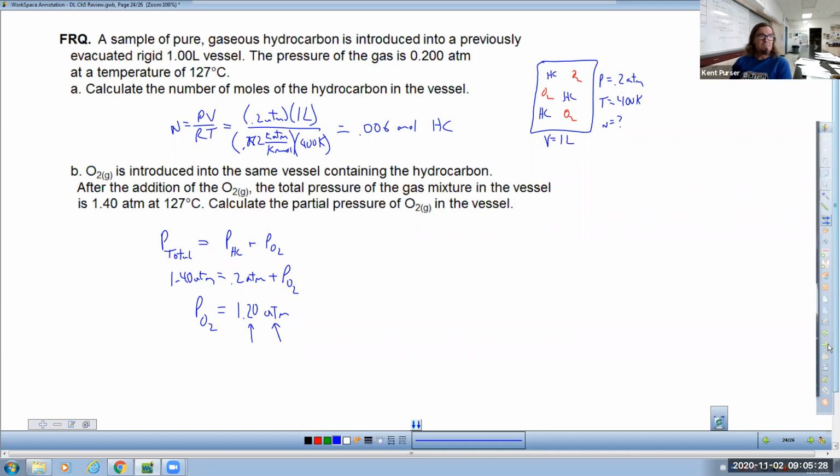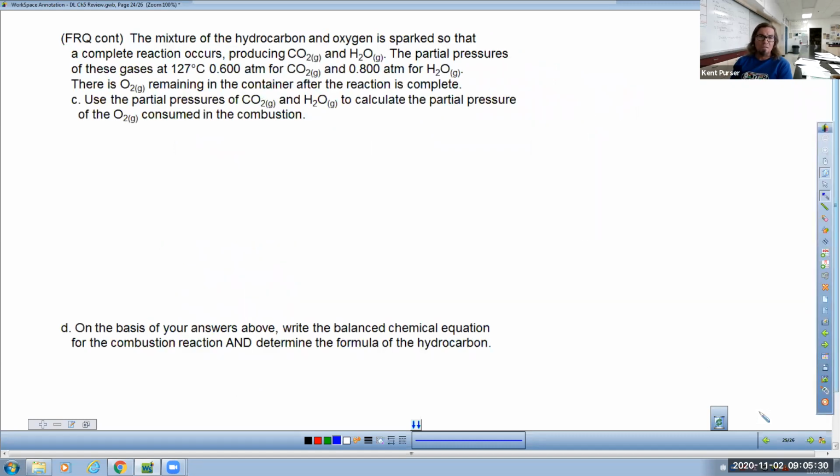After we get past the easy parts, we get to the parts that now separate the 4s and 5s from the 2s and 3s. There's nothing wrong with being a 2 or a 3, especially a 3 because you still get college credit for it. A 4 or 5 is nice, but not every single question is going to be 4 or 5 worthy.